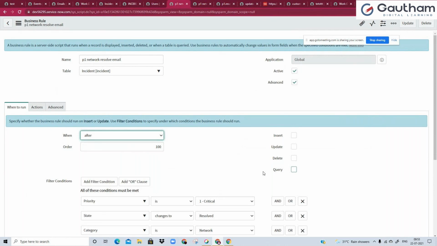Instead of selecting async, what happens if you select after update? It will work absolutely fine, yes, not a problem. But in this case, we had 10 records, right? Imagine 10,000 records, or 1 lakh records, are there in the user table sharing the same location. At that time, for everybody using ServiceNow, for a fraction of seconds, there will be slowness in the system.